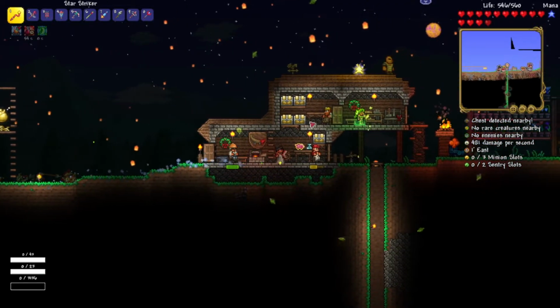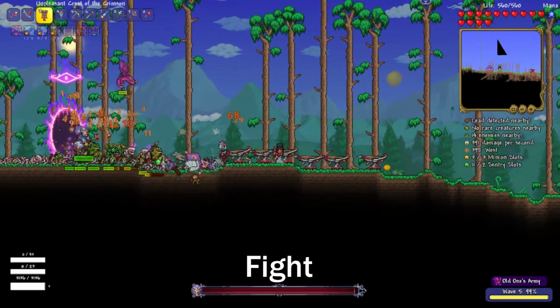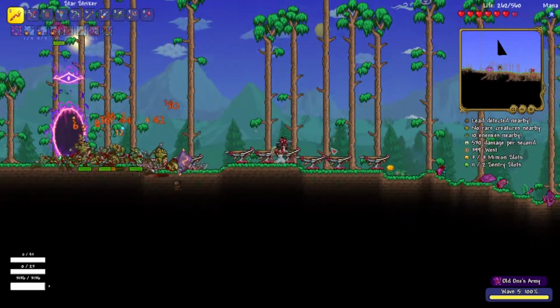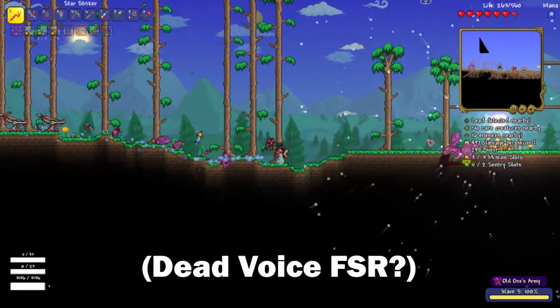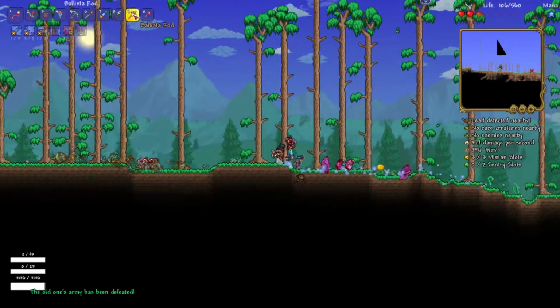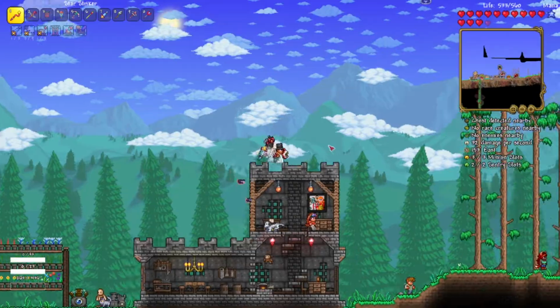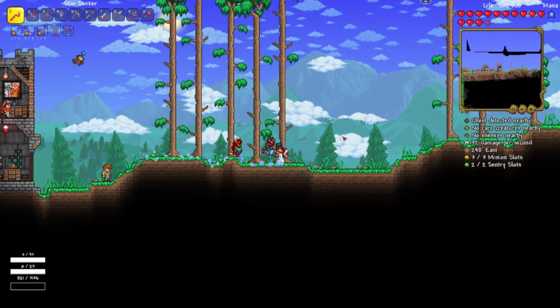Let's try it one more time. There we go. This time's going a lot better. Easy fight. What is the second one? Not even close. Let's go. Meow. That is bright. Now we have sentries. Oh, I got the mount. That's sick.